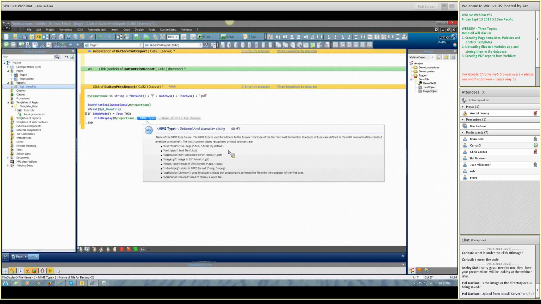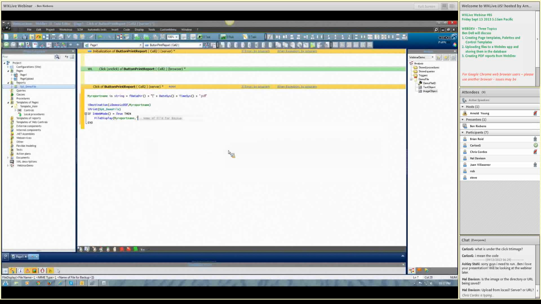And because my server doesn't know, this comes directly from me as a command, so I need to tell my server what the MIME type of this report is, and it's a PDF, so that would obviously be application PDF, which is one of the default standard MIME types which the servers know about.